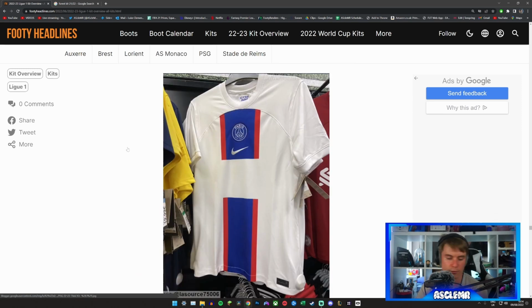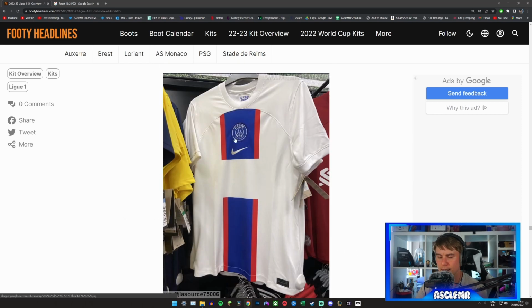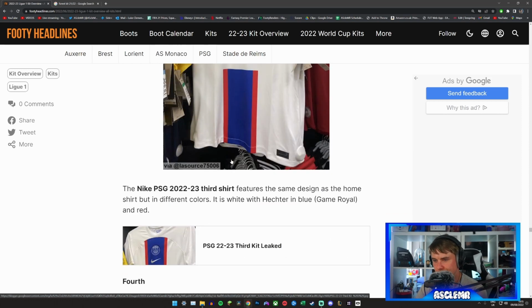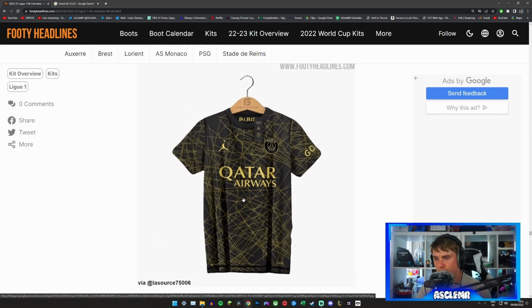And their third kit, that's grim. That is so grim. That's a 1 out of 10 for me. They've changed the colour of the badge. It doesn't work. Hasn't got a sponsorship. It just looks wrong. It looks like an unfinished bit of cloth. That can't be sold, surely. It's a 1 out of 10.